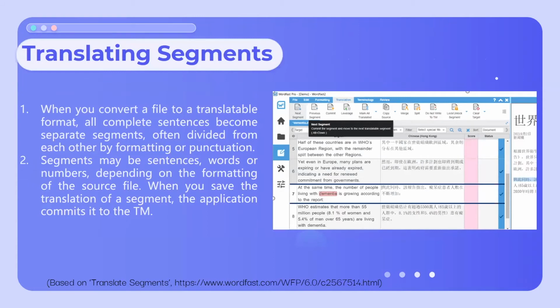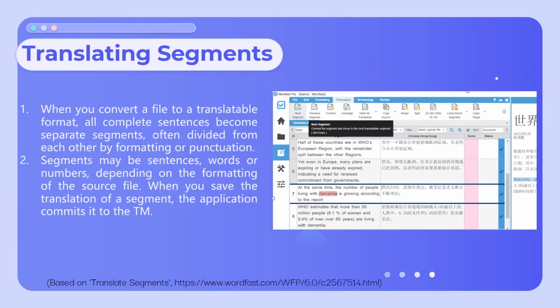When we convert a file to a translatable format, all complete sentences would be separate segments before we start our translation. They could be divided from other segments by formatting or punctuation.